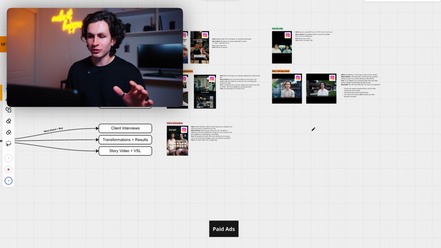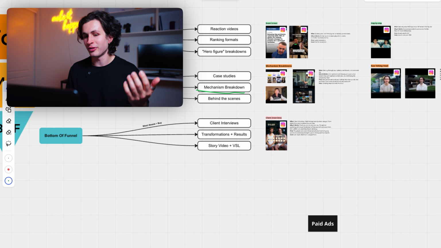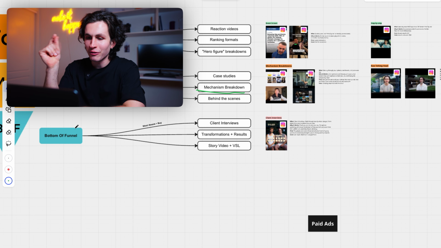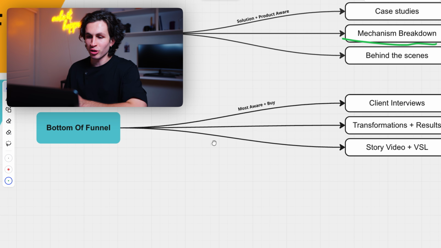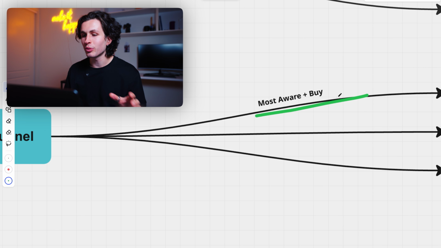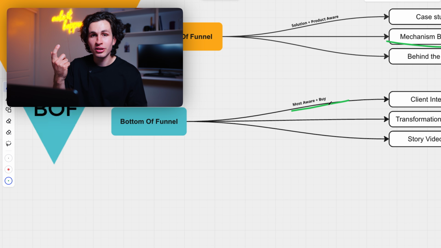So now that your prospects have gone down the funnel, they've gone through the top and middle of the funnel, they're at the bottom. They just need that little bit more trust to buy from you. How do we do that? These are the prospects that are most aware or who are ready to buy. That's where they are in the funnel. They are close. Ideally, that is a 4-week period at most. How do we get them to buy?